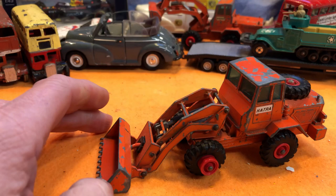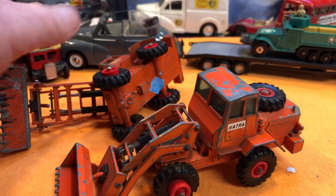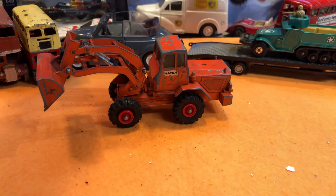Another shovel, just like the other one, except this one's got a missing exhaust pipe on the top. I got this in a job lot at the same time. This one's a bit more worn, but the glass is good and it's got the missing part. It would restore very nicely. That might go for trade.